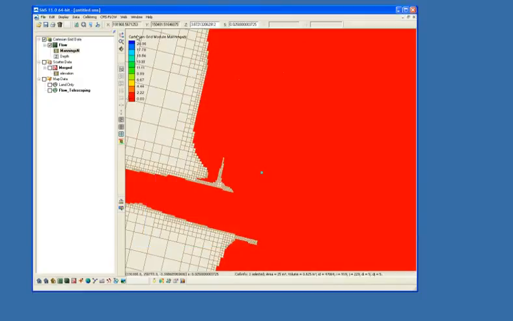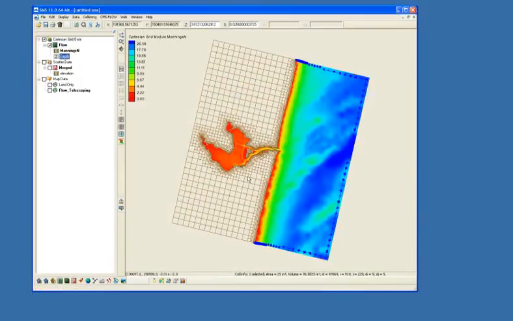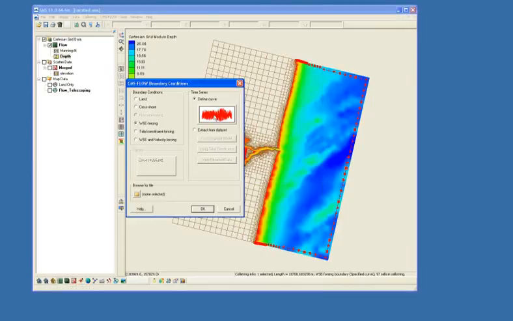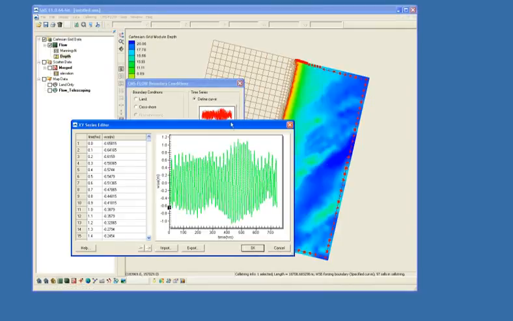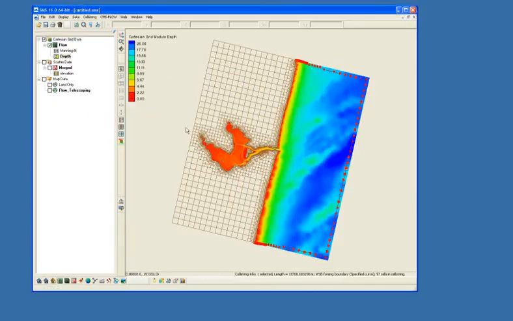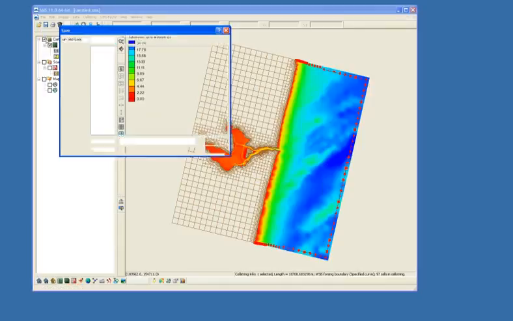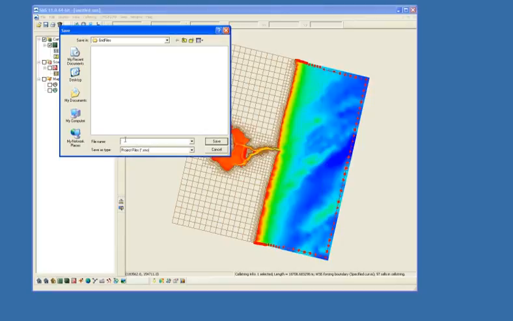Let me see what kind of forcing I have. These are all things that you need to make sure are provided before you start running. So let me look at the boundary condition. It does have a water surface elevation curve associated with it. So I think it's good. Just to be on the safe side, I will save the project. I'll just save this as webinar.